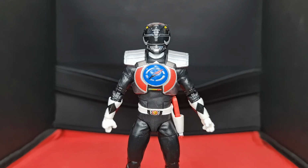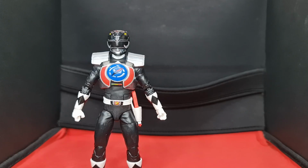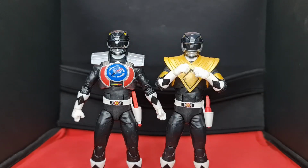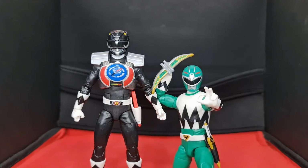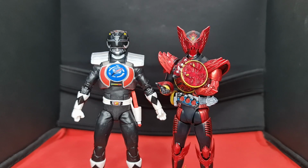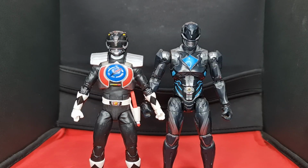I'm pretty sure it'll take us a while until Hasbro gives us their version of Adam in the defender vest. As for the fire extinguisher weapon, I think I'm gonna give it to Zack. Seeing as the Zack figure that we got came with his Season 2 hair look, and that was where the fire extinguisher was used, I feel that this would be a very good fit. Here he is next to the original Black Ranger, the Dragon Shield Black Ranger, the Metallic Black Ranger, the previously reviewed Damon, the figurized standard Tada Joel, a Dino Fury basic figure, the Legacy Collection Black Ranger, and Decade.